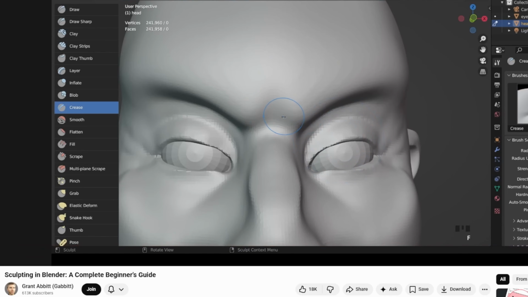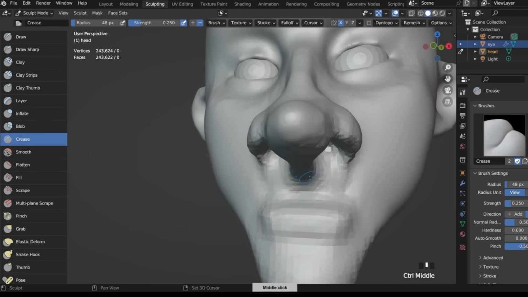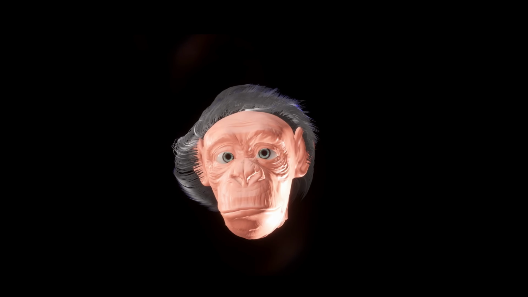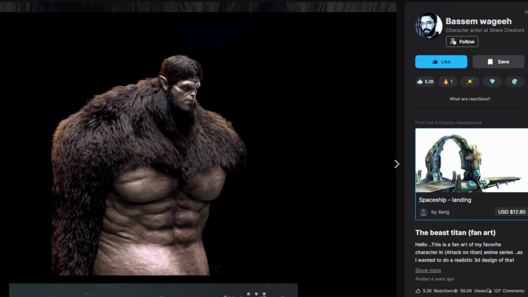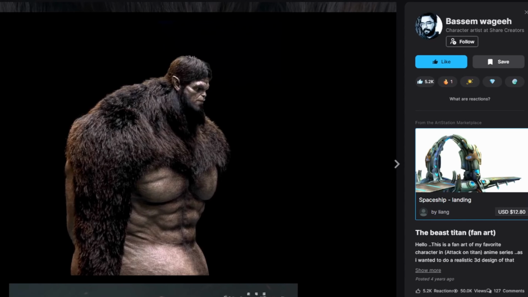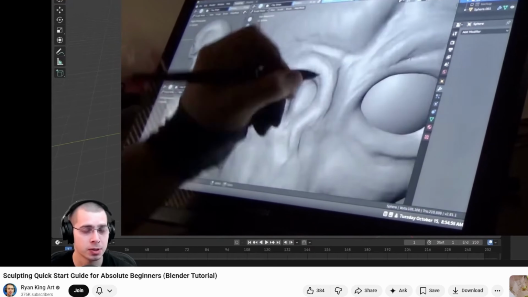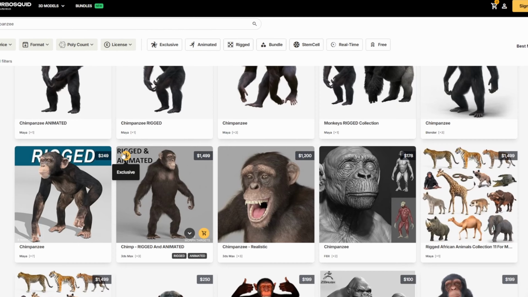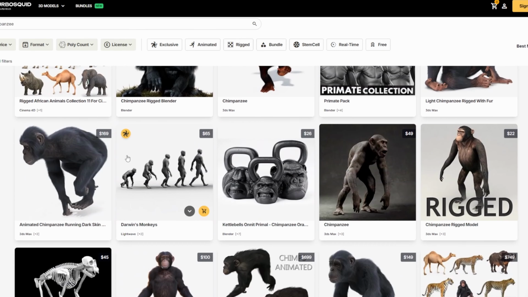After a few hours, I came to realize that sculpting was another challenge for me. Sculpting is not easy, you guys. I was just going to create one character, so learning how to sculpt was going to take practice, and I didn't think it was worth the time. So I started looking for models that I like, and then I would just tweak those models.